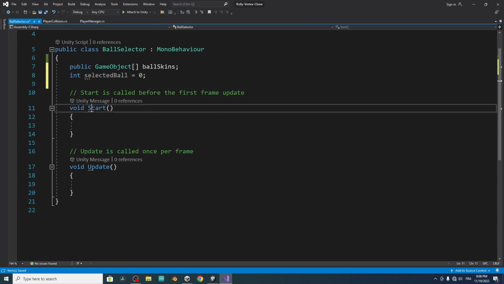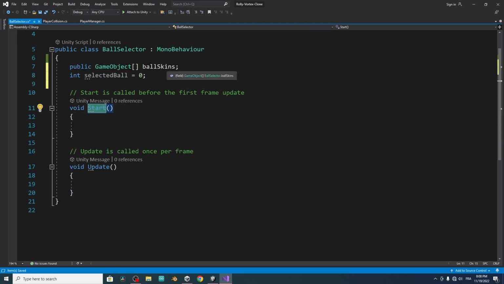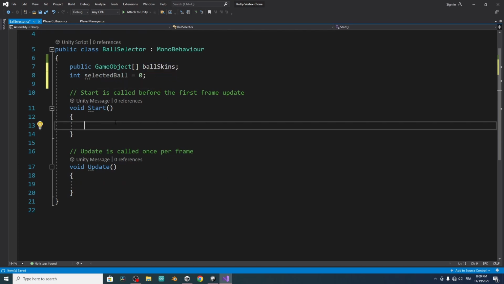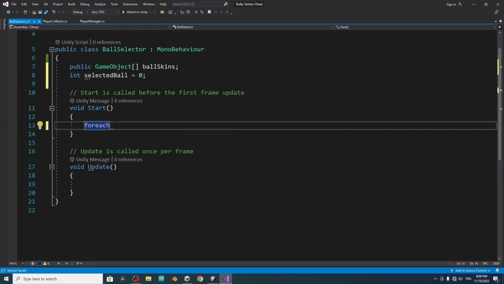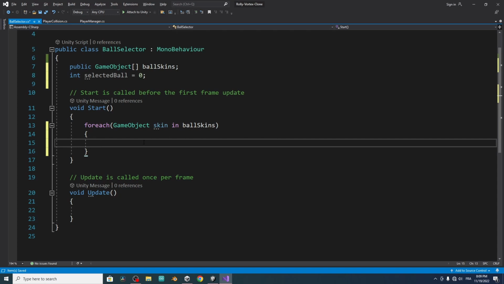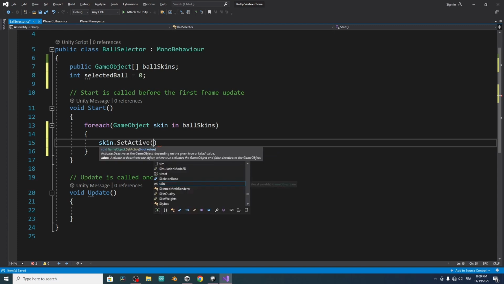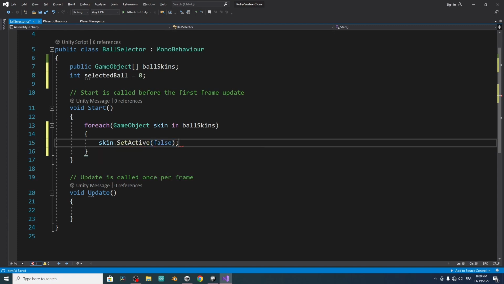Then under the start function, we are going to disable all of the balls under this array, then enable the selected one. To do that, we can use a for each loop. So for each game object, we can call it scan, in the ball scans array, then we can disable all of them using scan dot set active and pass in false to disable the object.